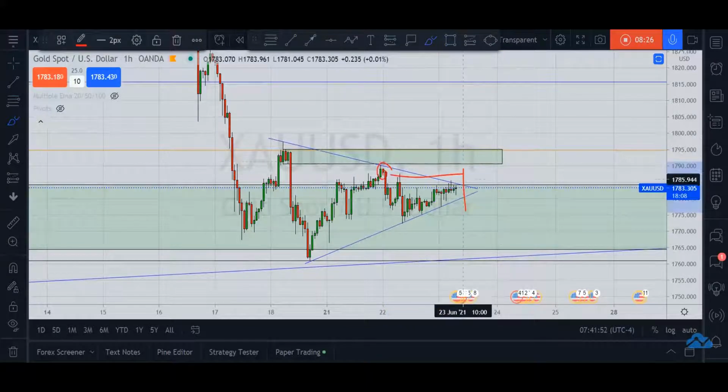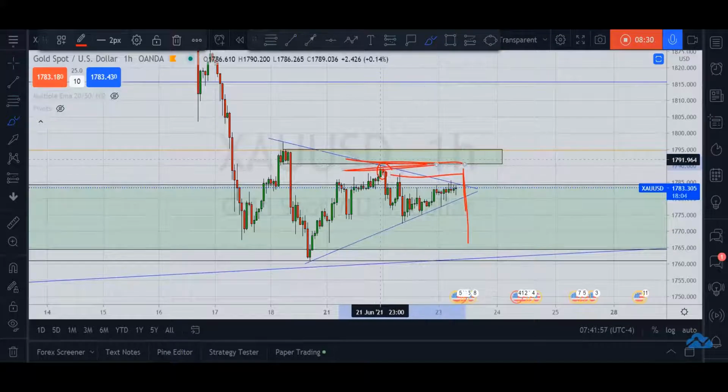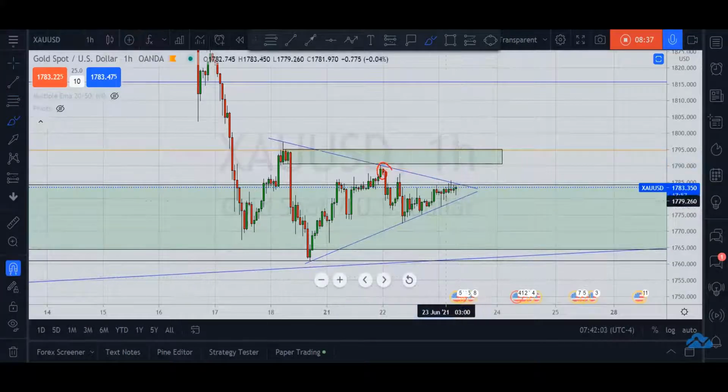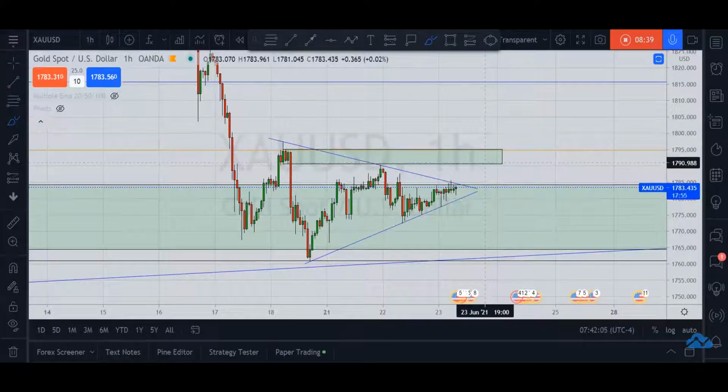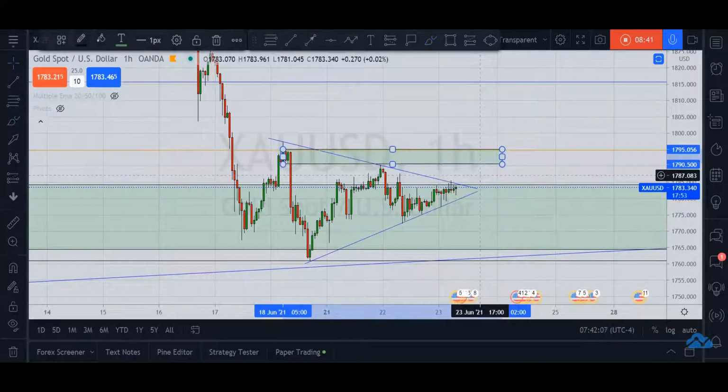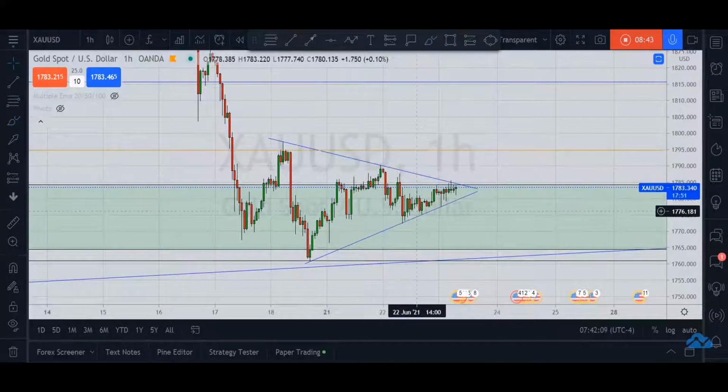Might come up here and just take the liquidity from this level, from people who took shorts and left their stop losses there, and then go down. That's what it's all about. Liquidity grabs. Make the trip up. We're building up. This is building up liquidity right now. So we got a lot of stop losses here. Got a lot of stop losses here.